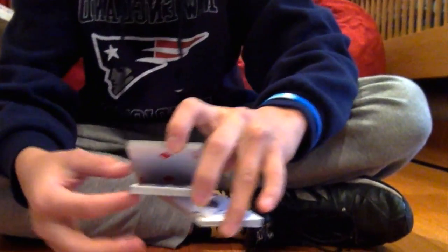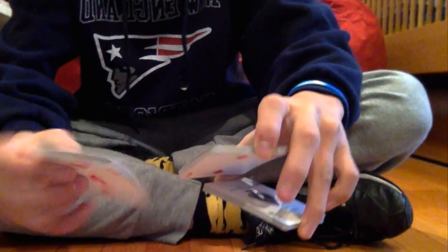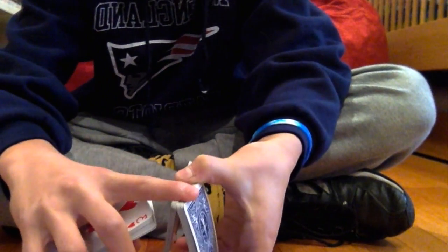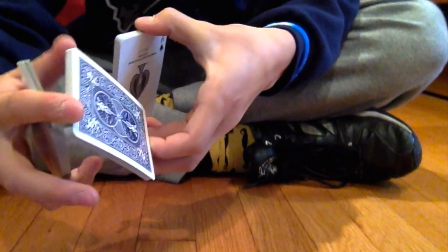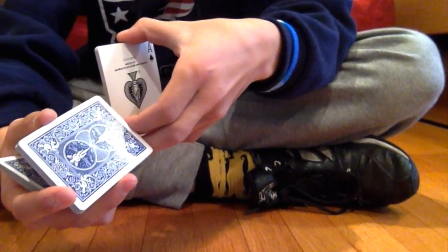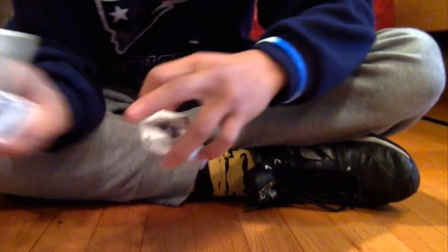So next step, you're going to take this middle packet right here, which is essentially the bottom packet because it has the three of hearts, and hold it in your hand, but you want to have your index finger free so you can do this next move, where you hold the opposite corner from where your thumb is holding the deck. So you put your index finger right here, and then you're basically twirling your hand. The deck positioning turns out to be right here, right above this packet.